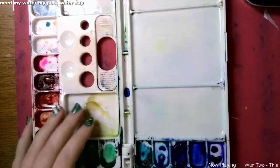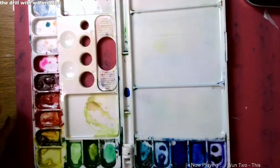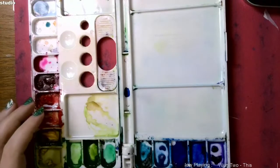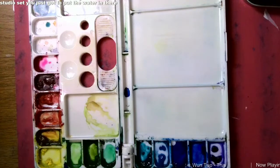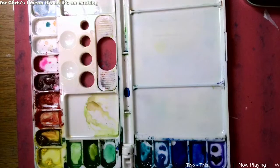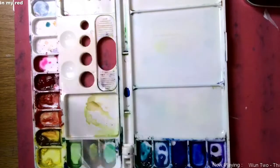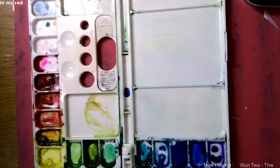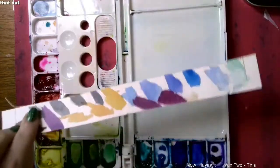Okay, so you know the drill with watercolor. Even if you're using like the studio set, you just gotta put the water in there. Except for Christmas. I mean, it's an exciting time. Most certainly is. And then I'm also gonna put some in my red. And then if you have a test strip, you can get that out. Yeah, the teachers use test strips too.